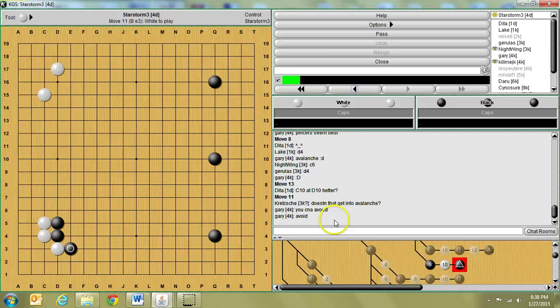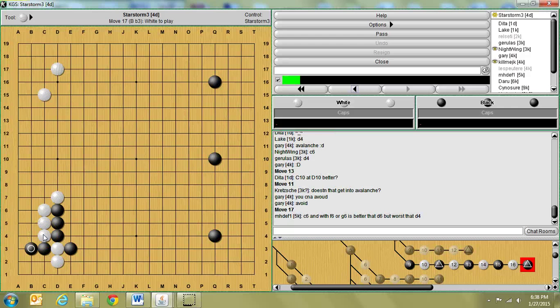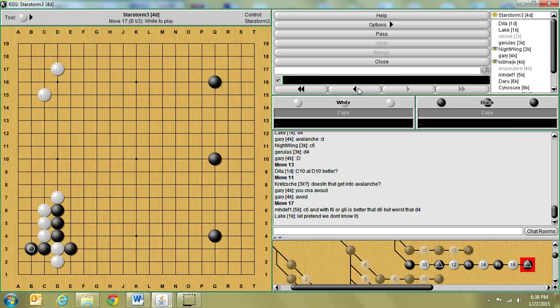So the large avalanche, which is the more common one played today, is black goes here, white goes there, black goes there, white hanes, black cuts, white descends, black goes here, and from here it spirals off into a huge number of variations. Yeah, a lot of very fascinating variants can happen here. I could probably do a whole hour and a half lecture just talking about all the fun variants you can get into off of the large avalanche. Suffice it to say, lots of very complicated fights.